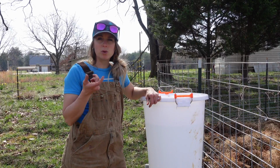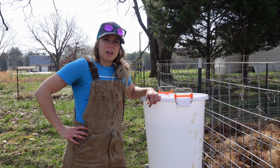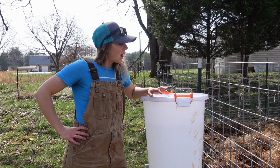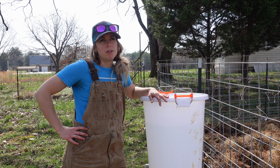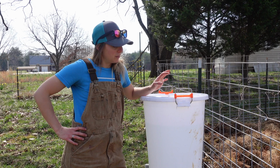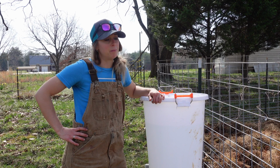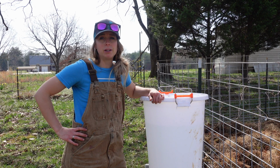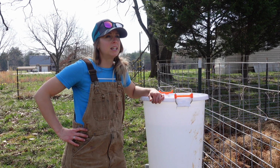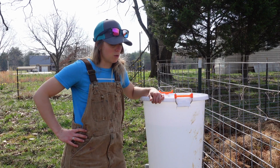And the little nipple water that we attached to this, yeah, I didn't train her very well, or we didn't have it on there very well. So I'm gonna let Mr. Kirk come over here and explain to you what he's thinking on the current water situation, because I don't know anything about it. I just love on her, give her belly rubs, and tell her she looks pretty. That's all I do. So I'm gonna let him explain what he's got going on here, because I don't know what he's doing.